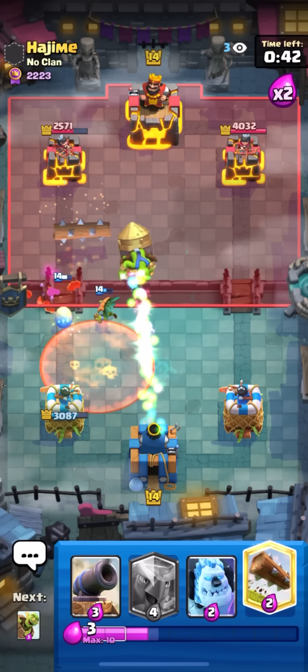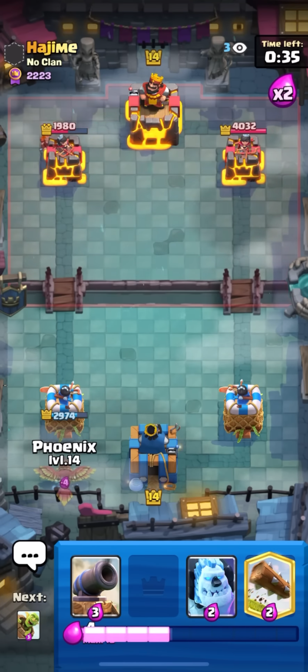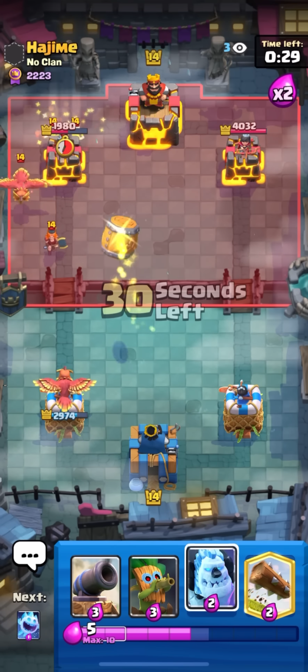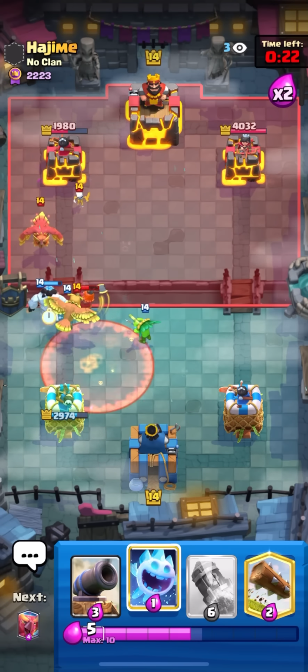This is gonna be a Rocket cycle game. I need to put Phoenixes in the back because Miner Poison doesn't kill it, so then the Phoenix will kill the Miner every time, which is really good. I'll take a little bit of damage, but I don't know if that will out-damage a Rocket with Poison for him. But we'll see. That's gonna get some damage. And a Dark Goblin here. Oh, it didn't get any. That was a really good Ice Spirit Skeletons. That was well played.